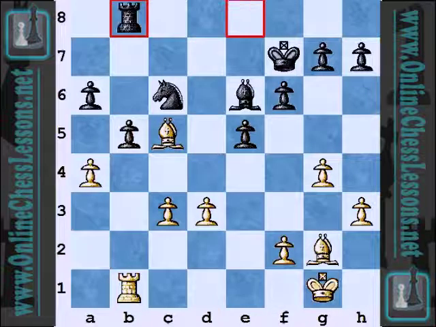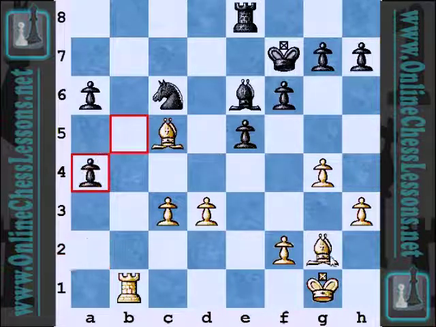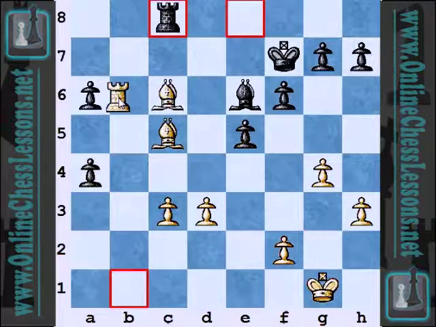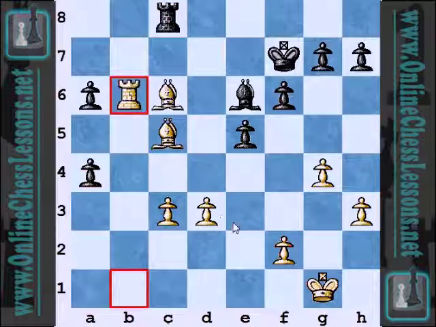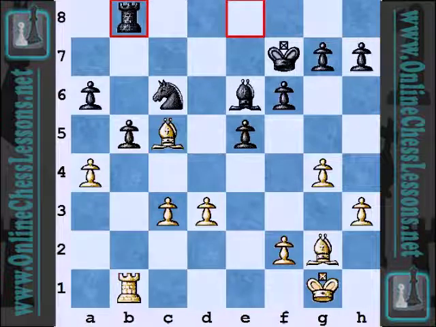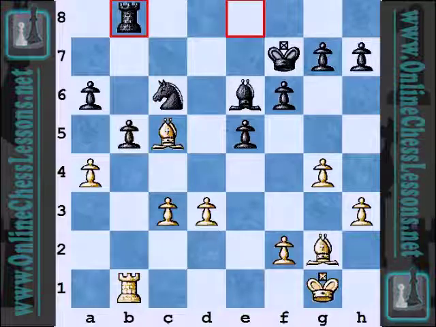And so now the idea, I guess, with a4, and maybe Shankland is starting to realize he's in some trouble. If he takes, it looks like it's okay, but now after bishop takes c6, rook c8, all of a sudden it doesn't work. Does not win a piece. Yeah, it actually loses the piece for black. So that's not going to work. So a4 is a good move. And rook b8, and so now pawn takes. And obviously, rook b8.